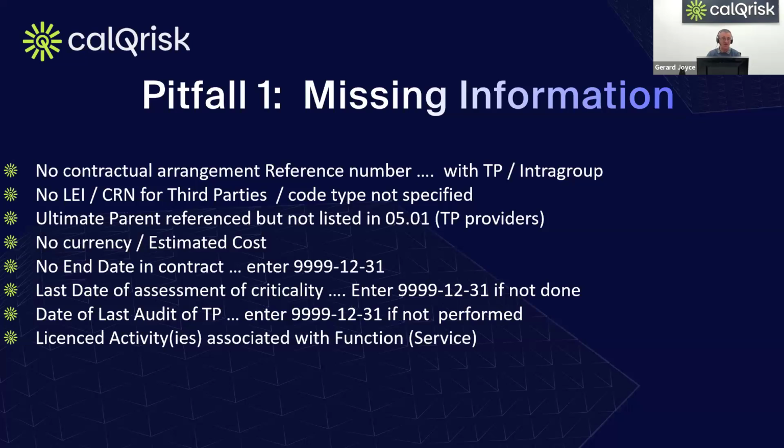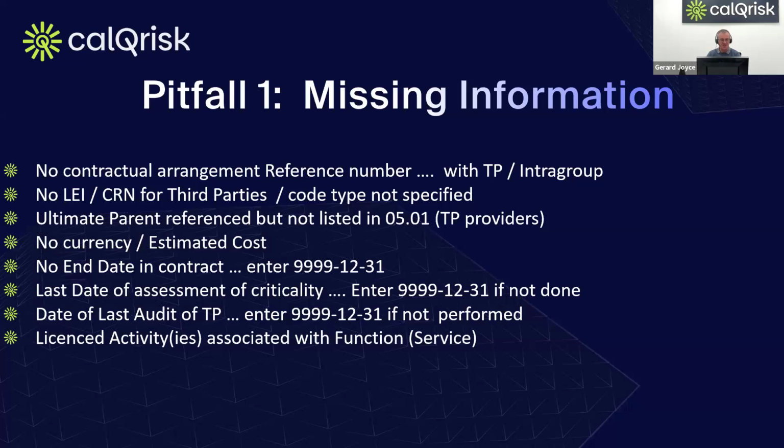Now, I could have listed out a bunch of fields like currency and cost that were missing. You know, the recovery time objective wasn't so much missing as if you wrote in 2 hours, that would be rejected. They just want the 2, they just want the number. But there's a lot of fields, and if you go through the data model, you can see which fields are mandatory, which is most of them. And if they're blank, your report will get rejected. I've just picked out a bunch here that were common offenders.